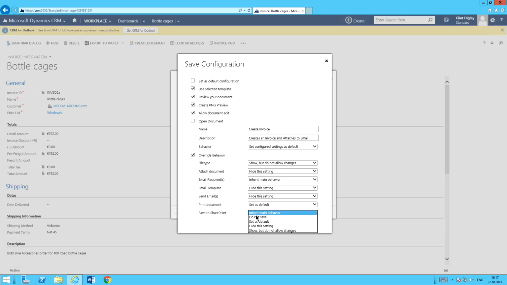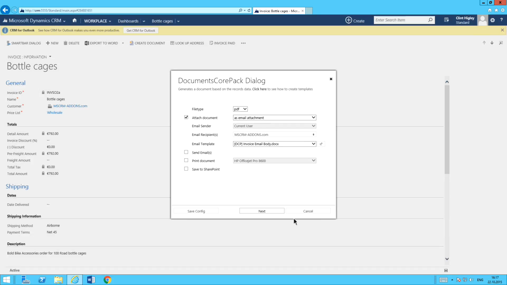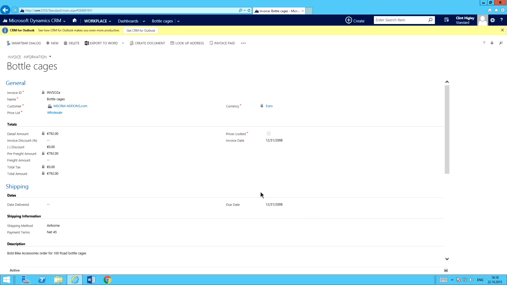And save to SharePoint, I basically want them to be able to do that as well, so we'll save that as default as well. So once I'm done with everything here, I can go ahead and save that. All right. And then what I'll do here is I can cancel out of this.